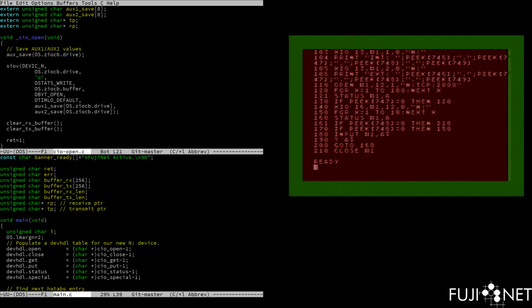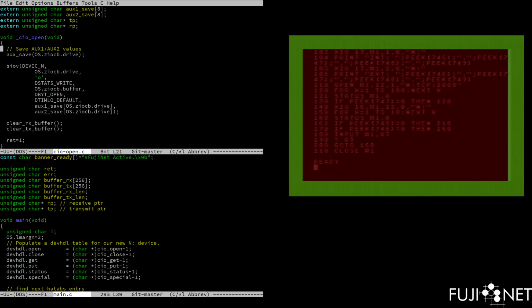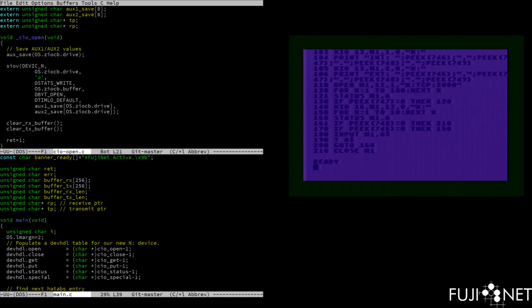Now, you've heard me reference certain things like IOCBs from moment to moment. You can think of IOCBs as file handles for CIO, and they are individual I/O channel descriptors for things that you do in CIO.